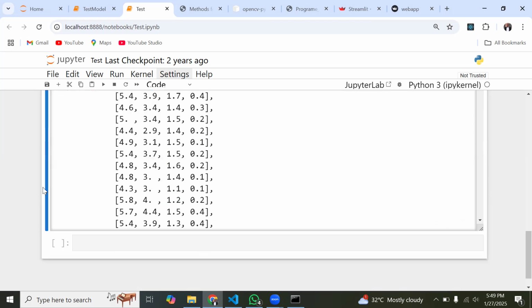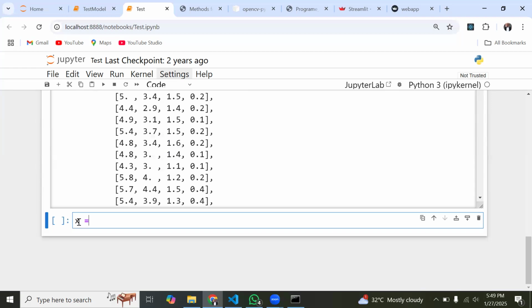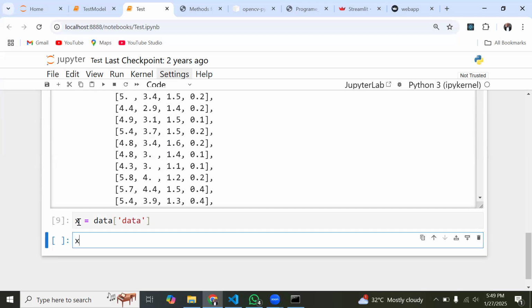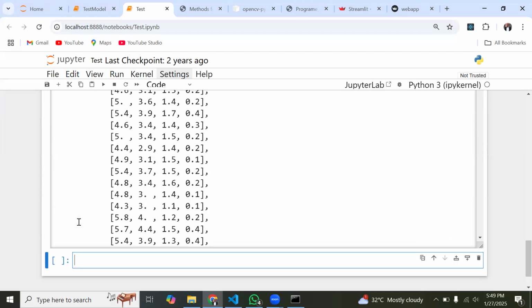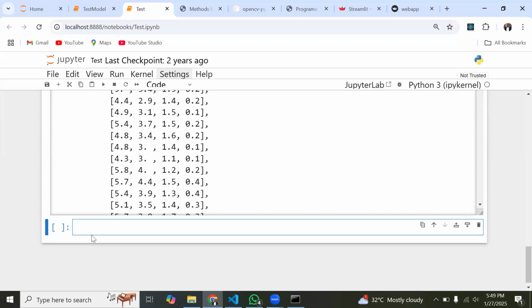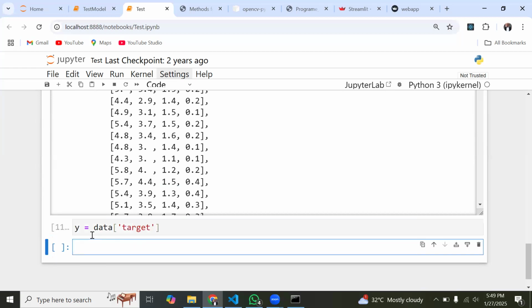So x is going to be equal to data sliced to get our x, and then y is going to be equal to data, and if you remember very well, we have targets over there, so we get our y this way.